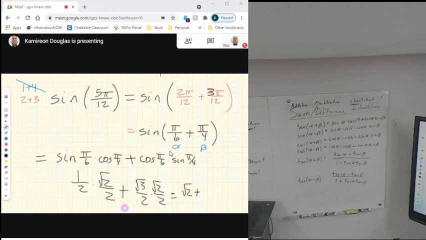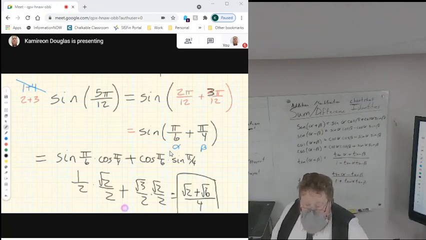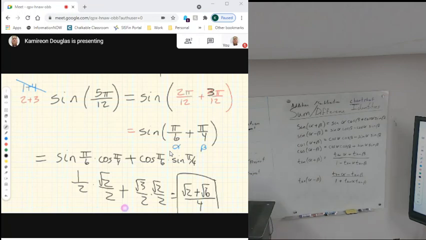Remember, many of these trig functions have duplicate solutions because they go around cyclic. But if I type in sine of 5 pi over 12, I should get that same solution because it is the same solution. Just the cosine uses a different number to plug in and get it.